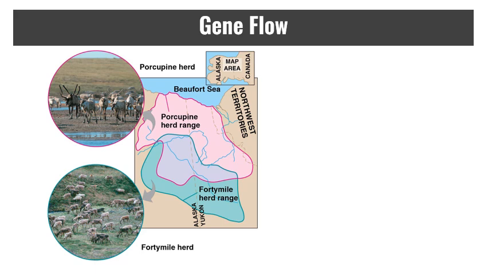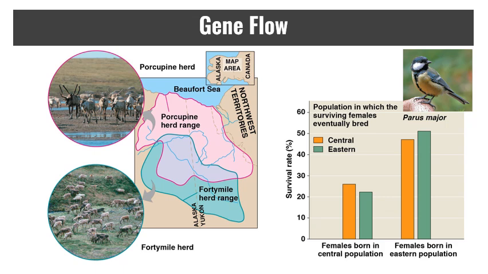Alleles transferred by gene flow can affect how well populations are adapted to local environments. It tends to reduce differences between populations. If it's extensive enough, gene flow can actually lead to populations combining into a single population over time. And you can see the overlap here between these two herds that look like caribou. There's going to be extensive gene flow where the range is overlapped, but not where they are separate. But that still means that traits can spread through this population. And that's true for a variety of organisms and structures and developments.